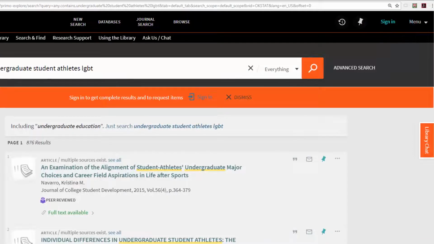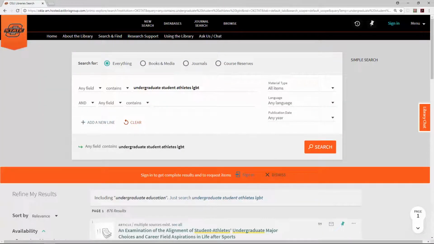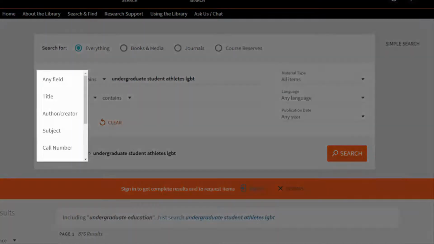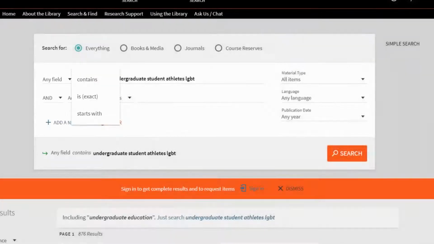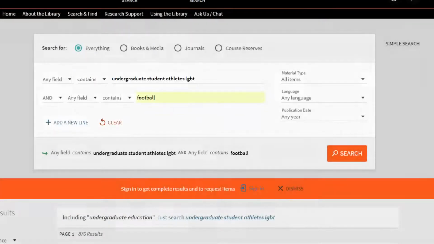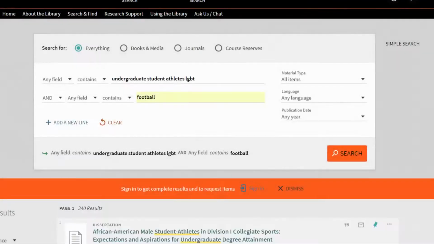If you want to make your search more specific, you can use the Advanced Search option. Here, you can use the Advanced Library Search tool to look for resources that match specific parameters that you set, such as where in the resource a search term should be located and how closely it should match what you enter. Use the and, or, and not cells to clarify if additional words should be included or as a substitute for another term.